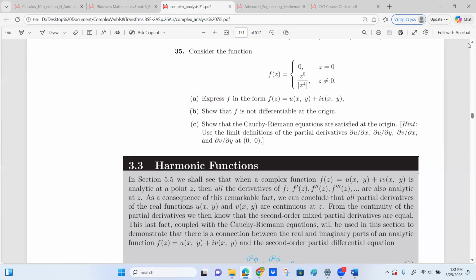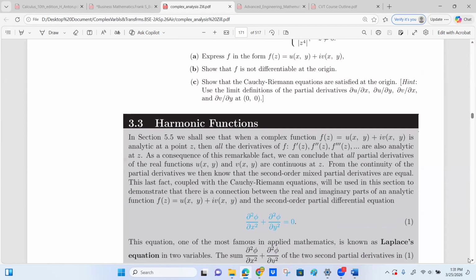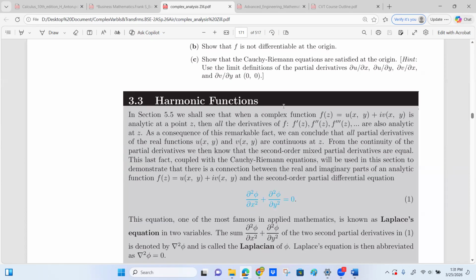from the previous. Okay, in a harmonic function, students, two things should be there. First of all, the derivative must exist, and the Laplacian equation must be satisfied. That is called the harmonic function. Partial square phi over partial x square plus partial square phi over partial y square is equal to 0. If the function given is in phi form, then you write it phi.